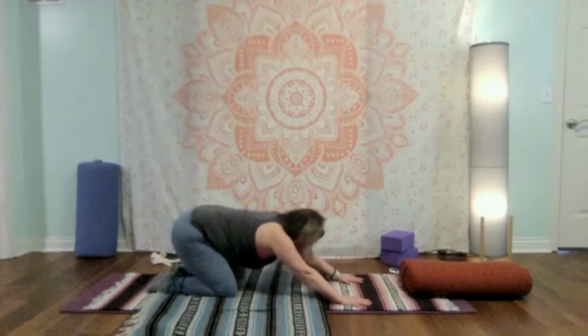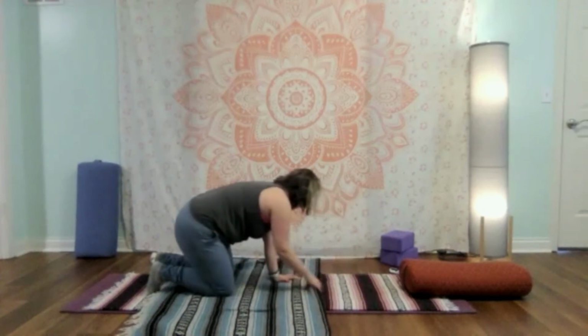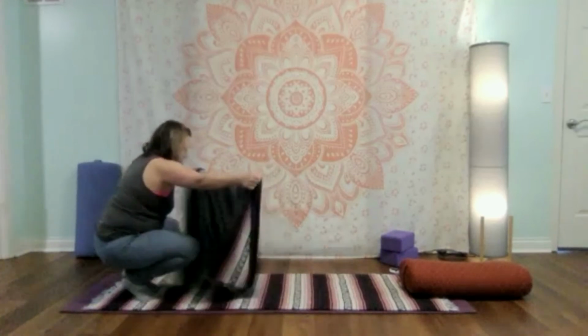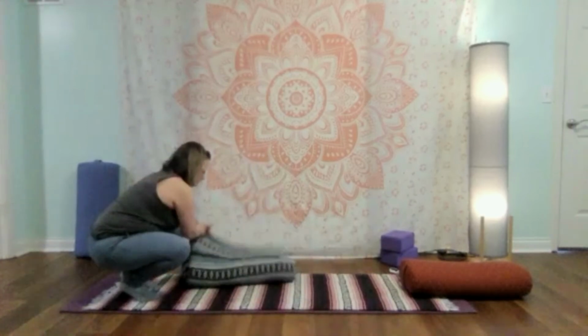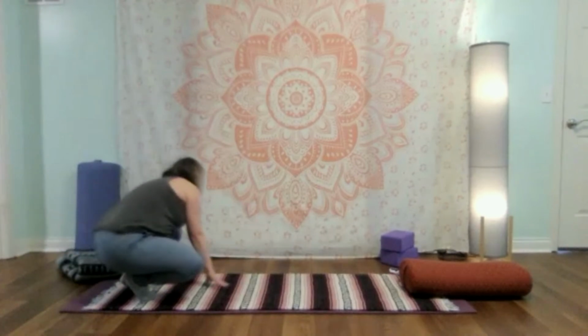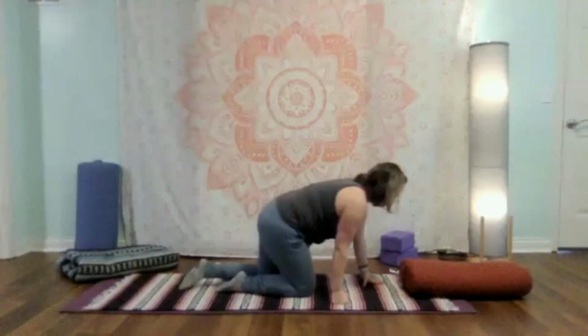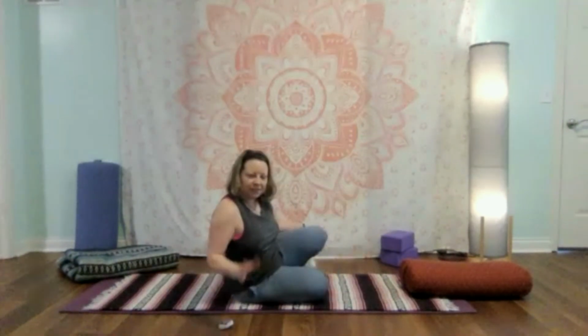Good. And then from here, when you're ready, good. I'm just going to move these blankets, my knee supports here, out of the way. Good. And then from here, we're going to make our way back down to the floor. We're going to come back onto our backs, and we'll finish where we started.